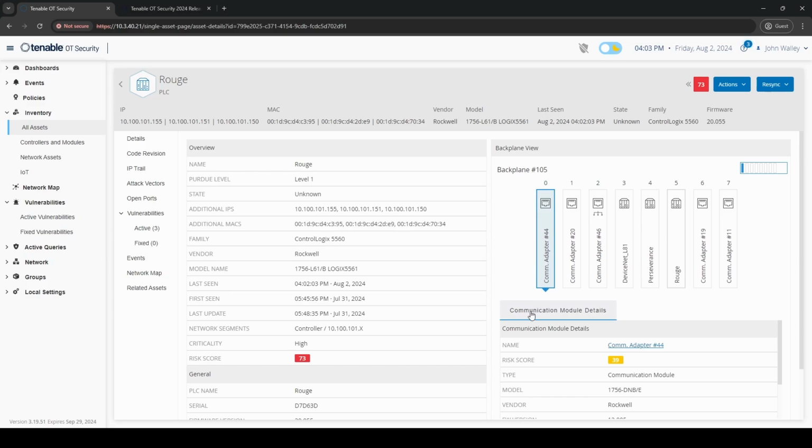Once you click on it, it's going to say, hey, this is a communication module detail. If we go to the next one, we'll see the same thing. But when we get to this third one, we'll see not only do we have this, but we have nested devices that are off of this. This will even happen more when you're looking at things like I/O cards, because you may have some variable speed pump out there, where now all of a sudden you can see what's behind that I/O card. And so it'll end up having these nested devices.